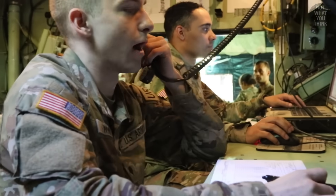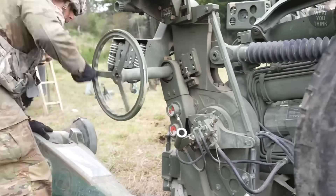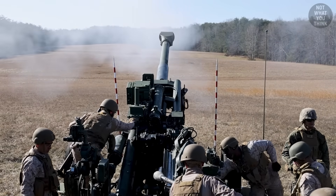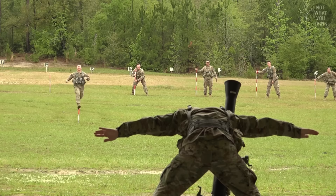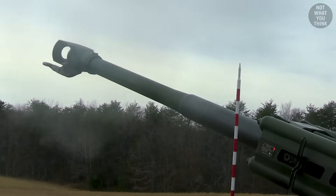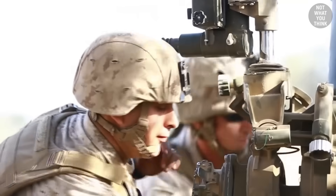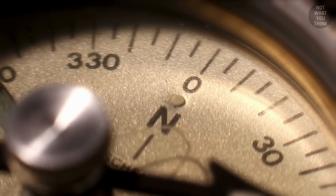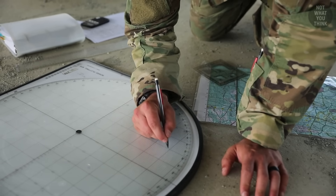If for whatever reason the FDC cannot send the required information, the crew need to aim the artillery gun manually. First, the gun is pointed in the general direction of the target — this is called the line of fire. Then two striped sticks called aiming points are placed in front of the cannon, about 160 feet out. The guns are then aimed at certain points on the aiming posts, and after each fire, the point of aim is adjusted based on the deflection of the post. The crew look through the gun sight at the aiming posts and make the appropriate adjustments in mills, which is similar to degrees but far more precise. Degrees only go up to 360 in a circle, while mills max out at 6,400, allowing for more fine-tuning of the point of aim.